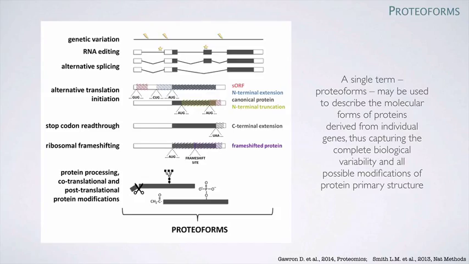And then another thing that adds to the variability at the protein level is the modifications. There are a lot of modifications that make certain proteins more stable or give them a certain function. So this bundle here is called the proteoform, and these are the different levels where variability can be introduced.